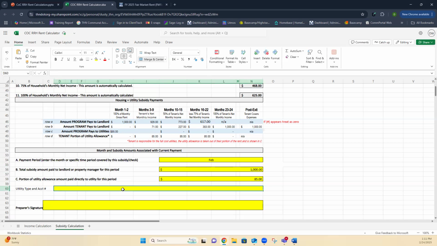If it's electric, you'd put electric and the account number with it. If it's also for water, you would want to put the utility type and account. Same thing for as many utilities as are being paid for. And then you would sign it. That is how you would calculate rent using our process.